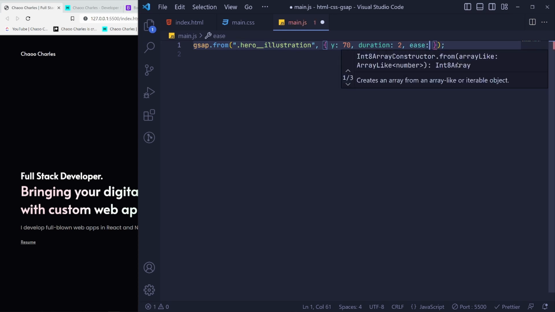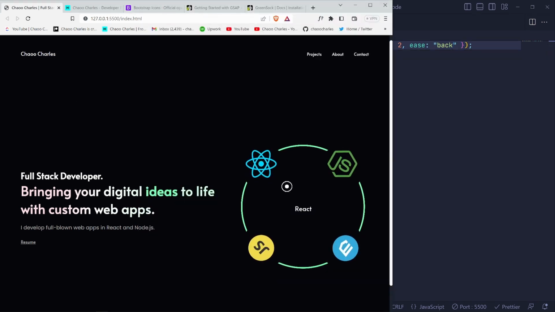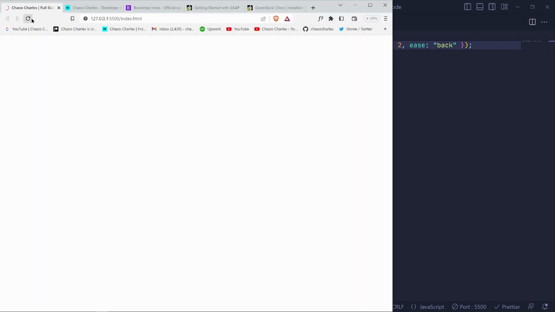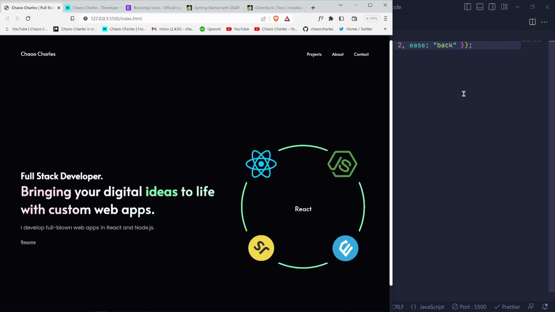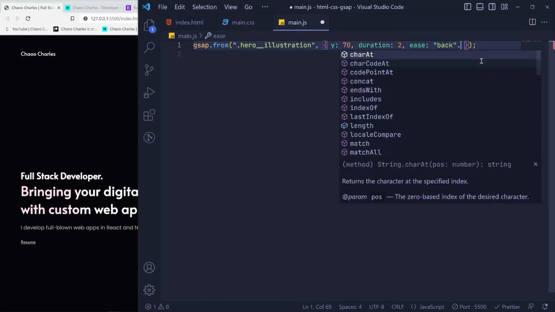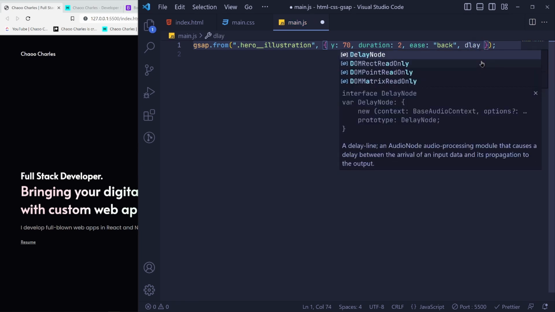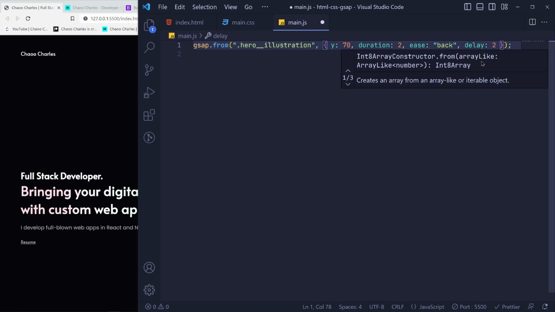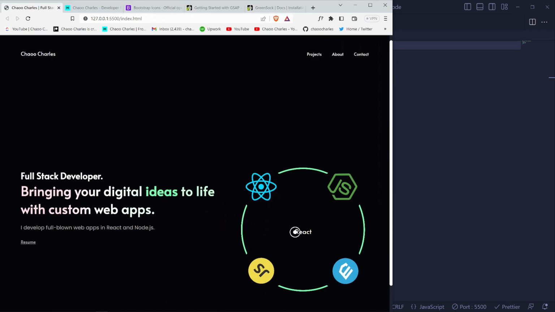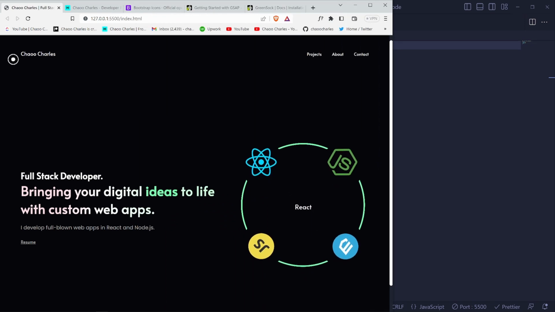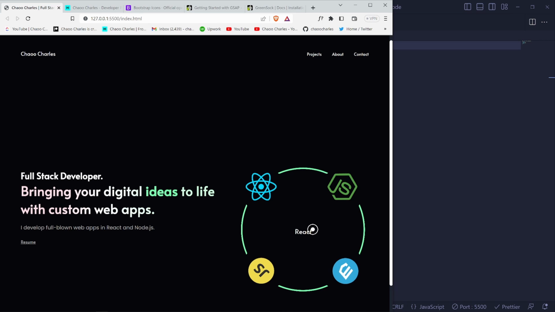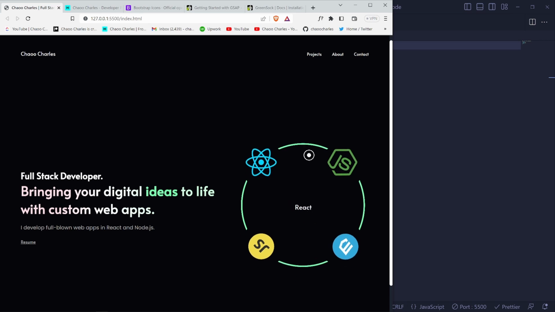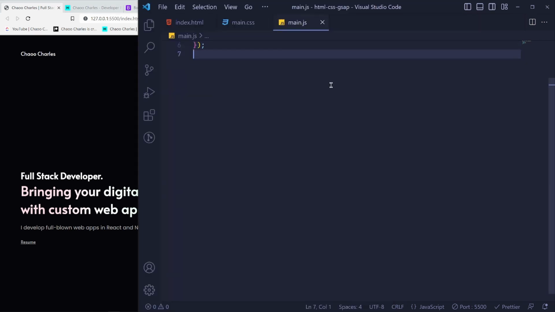You can say ease to be back, so it will go and come back here. So this is super cool. You can add delay, it's easy to use. You can add delay of maybe 2 or 3. So when the page loads, after 3 seconds it's when it will animate. There we go. So I refresh, 1, 2, 3. You see, pretty easy to use.